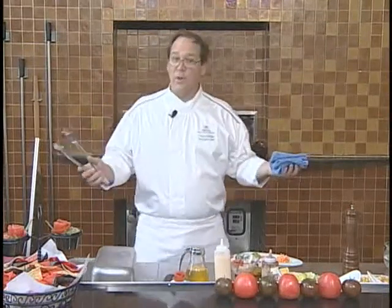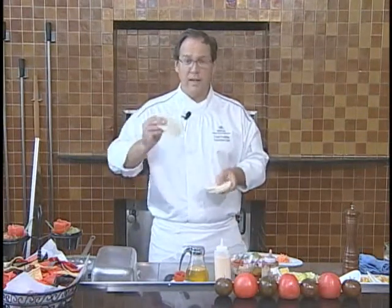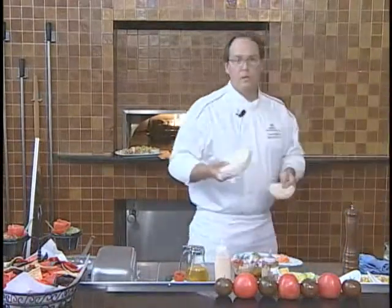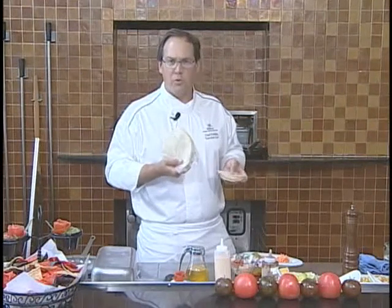Okay, now that's all we do for the first part. As our lobster meat and our vegetables are cooking in the oven, we want to start warming up our corn tortillas. Now the corn tortillas, as you can see, I'm using pretty small ones. I like these because it makes it much more of a bite-sized item. You could use tortillas of this size, which would be fine, which are much more readily available at your local grocery store. So if you can't find these, don't despair. These 6 inch ones will work fine.